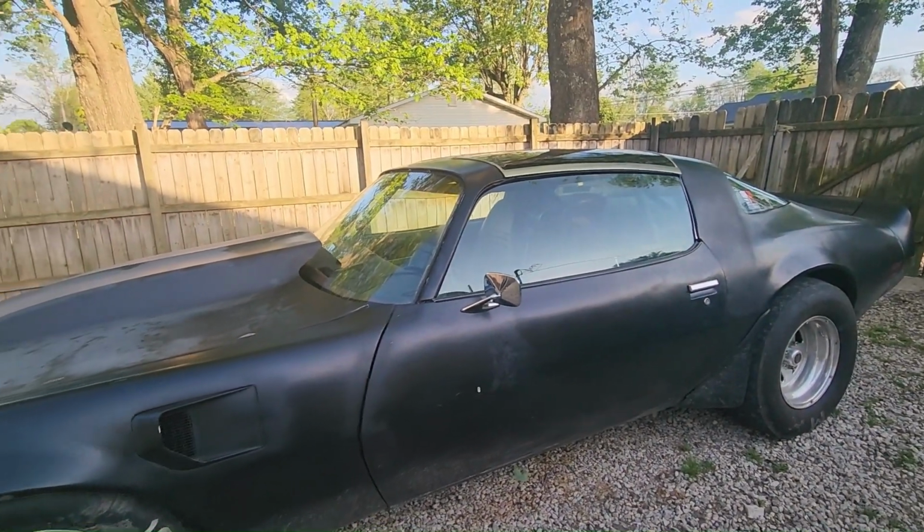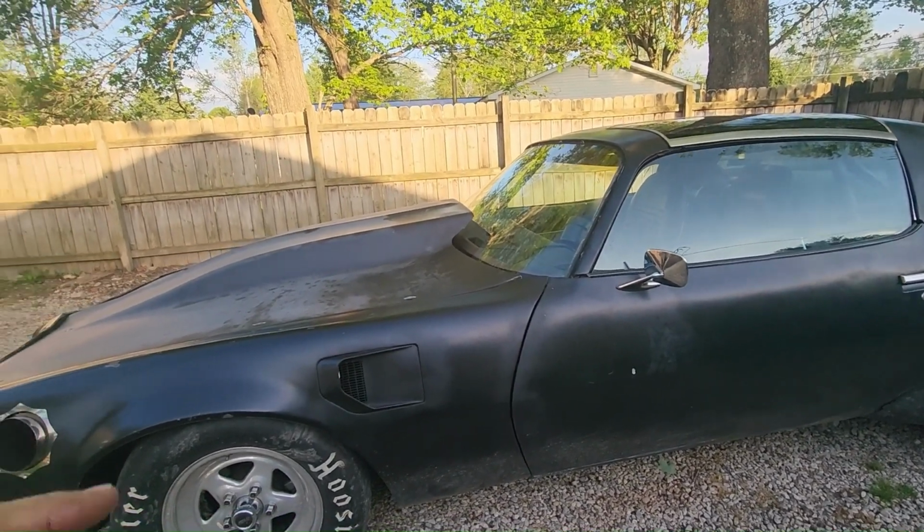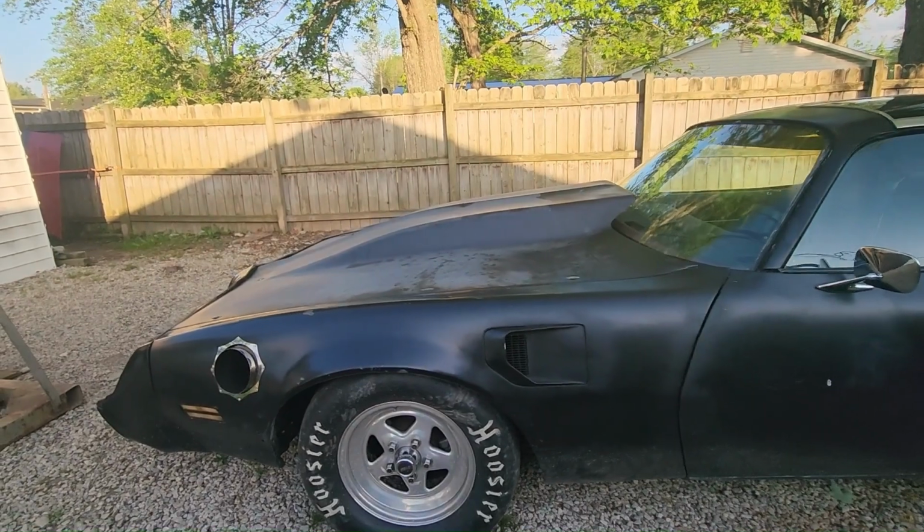But yeah, we're gonna get the fuel pump stuff and check the fuel pump. I guess that's the only thing left. It could be that or the valve springs just got weak on us.